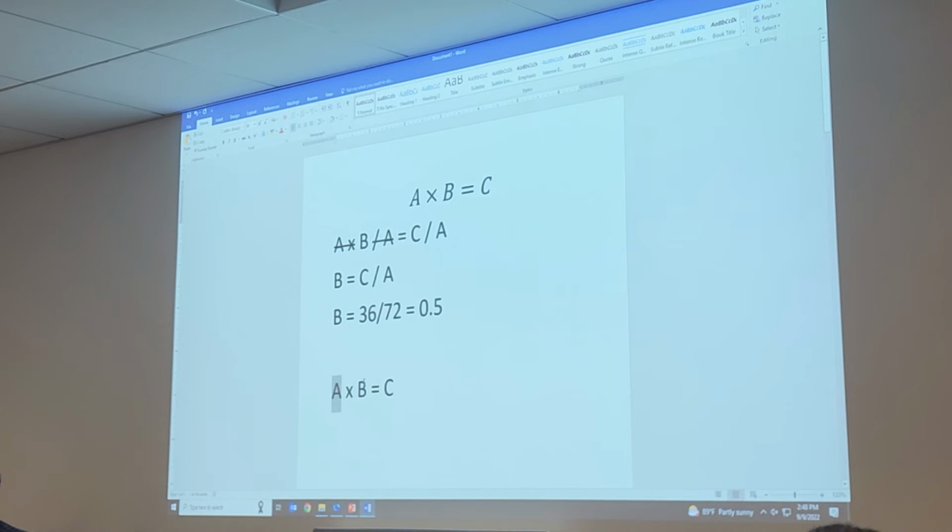B is trying to stick along with A, right? It's like that friend that tries to follow you to the party, even though you don't want them at the party. And how is the B sticking to the A? Times, right? A times B. So we want to get rid of this B, we need to do the opposite. What's the opposite of times? Division. So we're going to divide by B. If we divide by B on one side, what happens on the other side of the equal sign? Same thing, right? So times B, divide by B, these two cancel each other out. So we are left with A equals C over B.